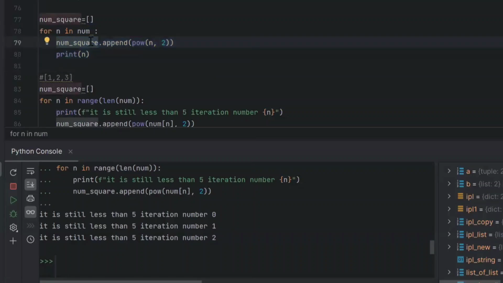It will just append to the list first and then print. If you put print first, then it will print first and then append. It doesn't matter at all here. We are just printing, so we can print before the append or after the append. It is all the same.